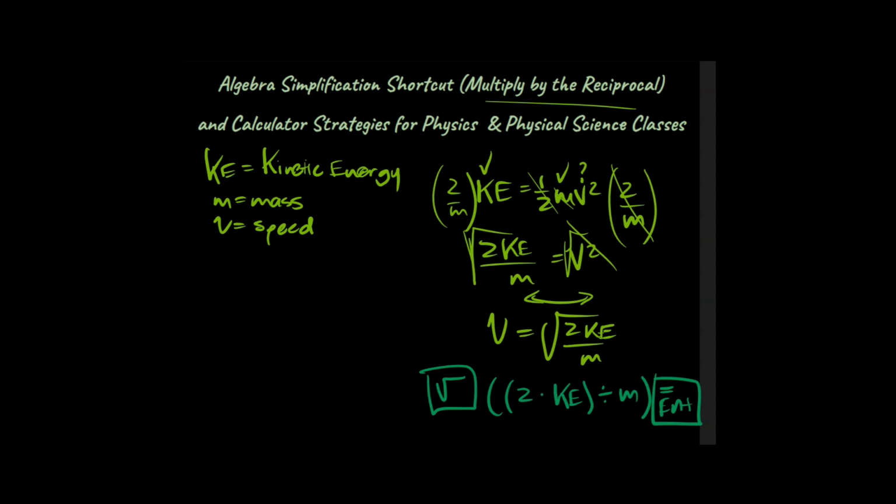So let's think about this for a moment. Why do we have an extra set of parentheses here? You want to have a set of parentheses just for the numerator, because if you don't, sometimes you can get what's called an order of operations issue, where you can get an error based on what's happening, especially if you have a plus or a minus upstairs in the numerator, or if you're using scientific notation, sometimes that can throw off your answer in your calculation.